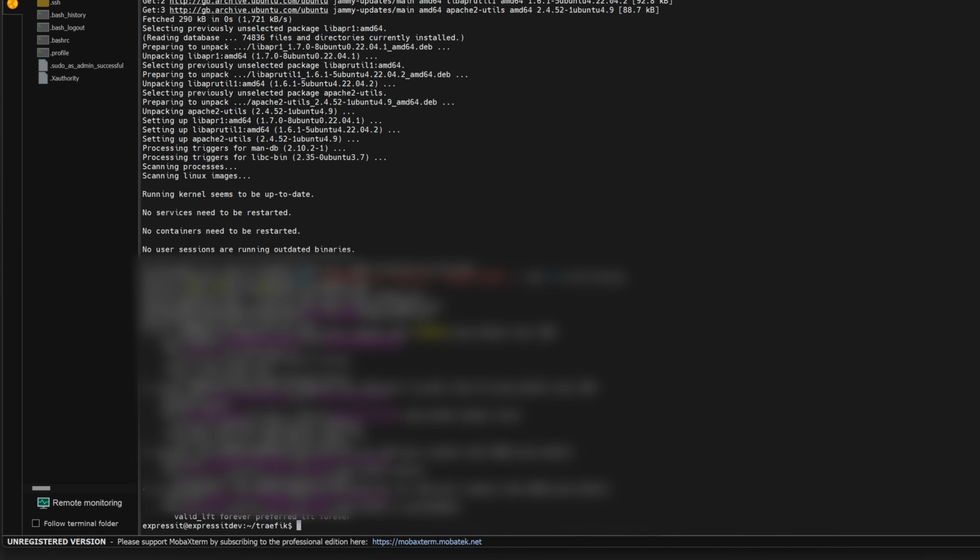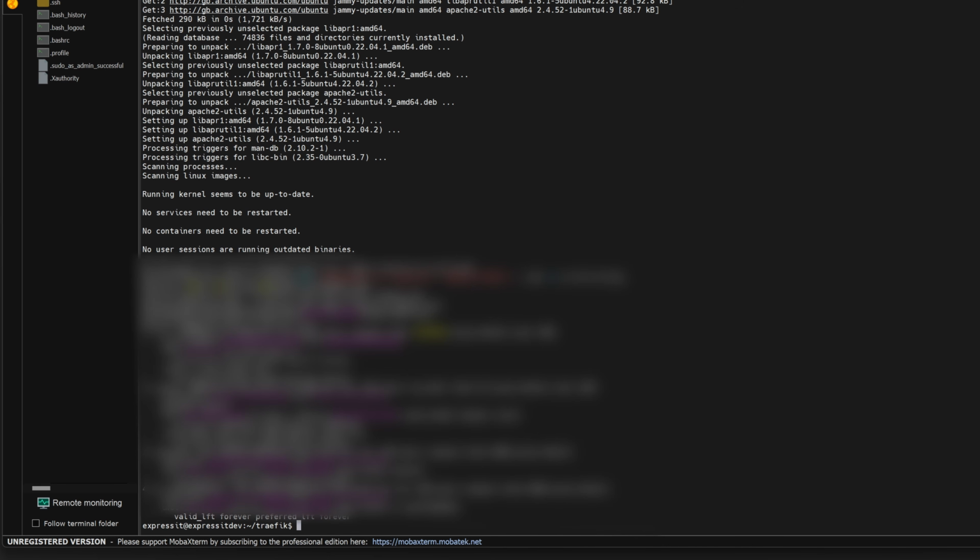Now what I'm going to do, because I'm not exposing this to the internet, I'm going to need to be able to get to the dashboard. And the only way I can get to the dashboard is to basically set up either a local DNS property or change my host file. Now, if you want to change your host file, I'll go through that in a short moment. That will be for a Windows device. If you want to do it on the likes of Ubuntu, Mac OS, that kind of thing, again, just have a look in the description below and there will be some instructions that you can follow there. But either way, we're now at a position where we are pretty much good to go.